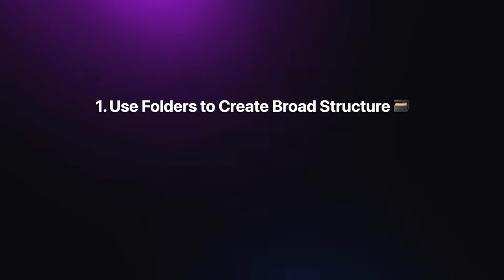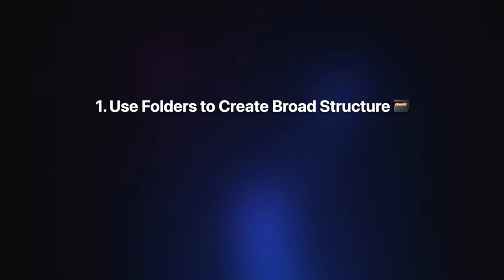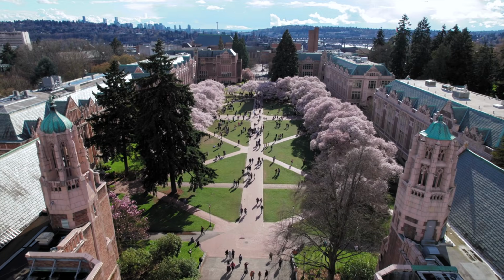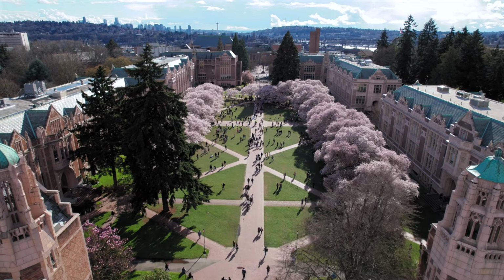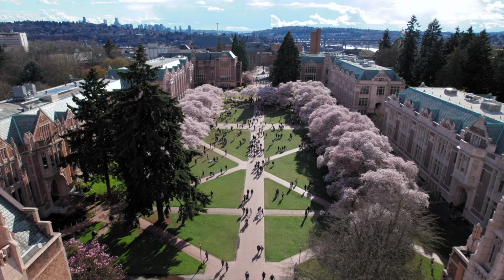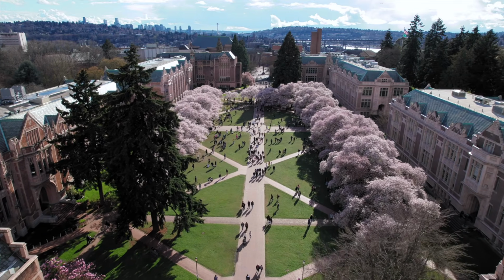Next, when adding structure to your vault, follow this pattern. First, create some folders to add some broad structure, but you don't need to go nuts with this. And in fact, your final folder structure should evolve as you use your vault, a lot like the desire paths between the buildings on college campuses. So don't try to figure it all out ahead of time, and don't try to cram your notes and ideas into a specific folder system. Just create a couple of folders at the beginning for the natural groupings that you see as you look at the notes in your Obsidian Vault.